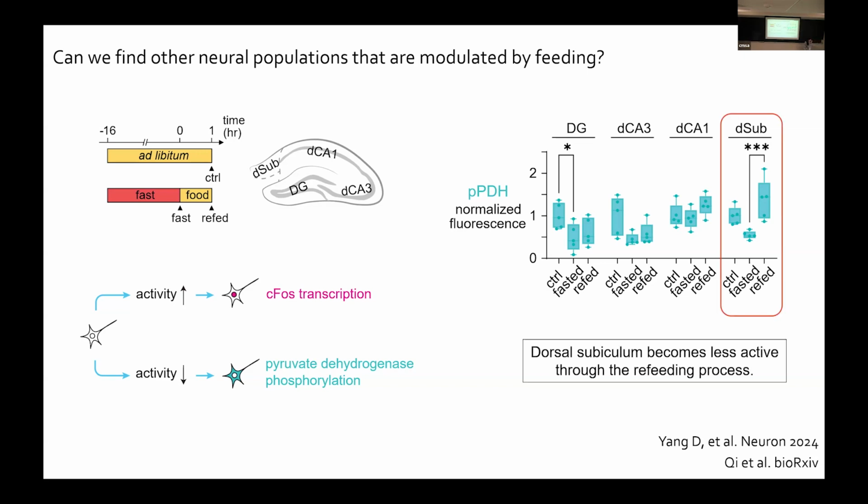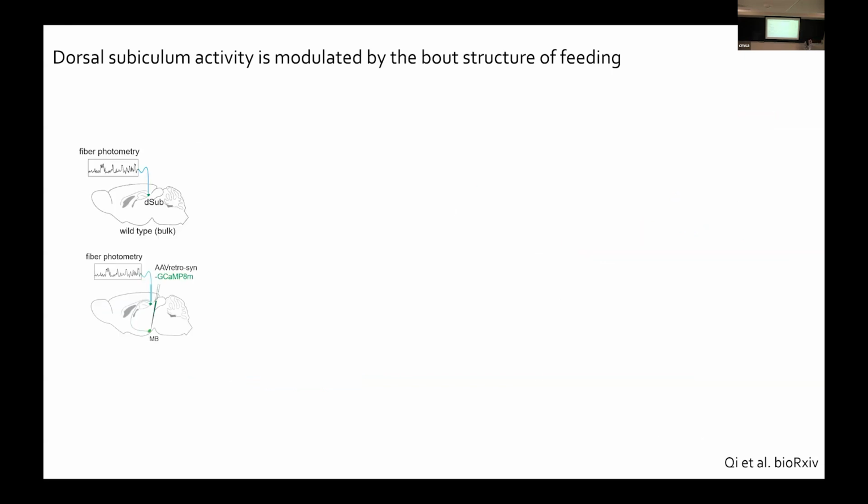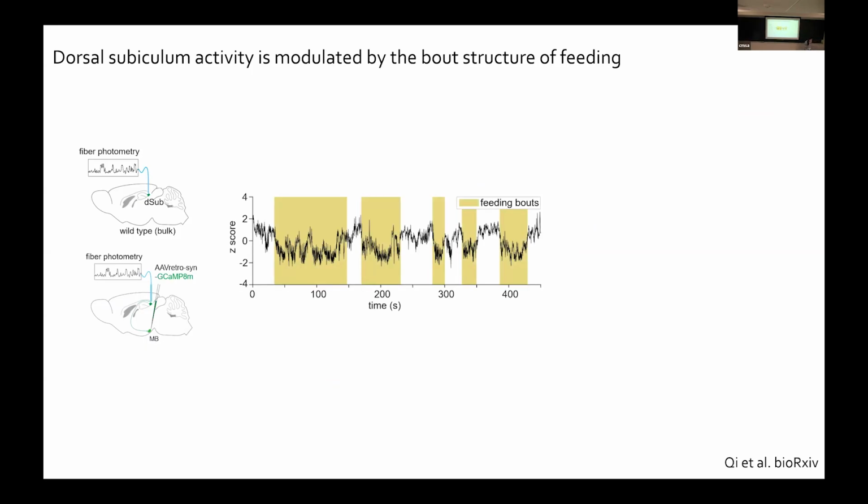They looked into these neurons with fiber photometry, imaging either in dorsal subiculum or in the dorsal subiculum neurons that projected to the mammillary bodies. They did a couple of other areas too, but I'm focusing on this projection for now. And what they found was this really weird kind of bimodal distribution of activity. So when the animal is eating, activity is low. This is just Z-scored bulk fluorescence of these neurons. When the animal stops eating, activity goes back up, and then it drops back down again when they eat.